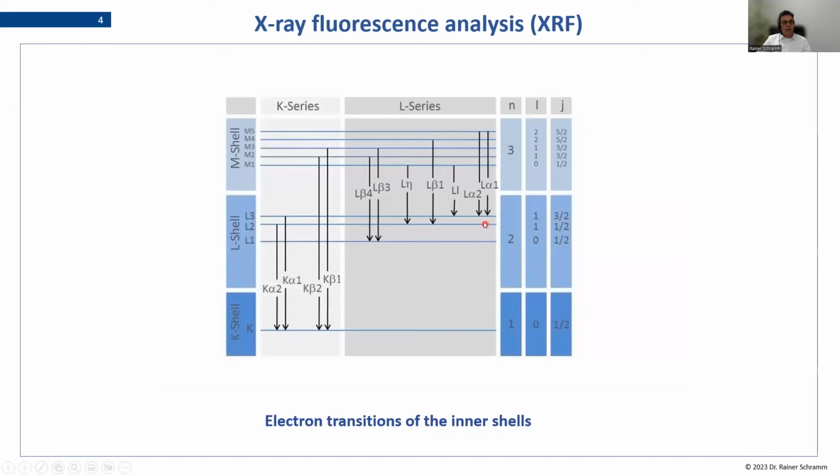Here is another description. We have the inner shell, which is also called the K shell, then the next shell is the L shell, and then the M shell. If X-rays create a gap in the K shell, the innermost shell, it can be filled up either from the L shell, which we call K alpha lines, or from the M shell, and then we have K beta lines. The same happens on the L shell. If it is filled up from different M shells, we call it either L alpha, L beta, L eta or LL. These are the ways it works.